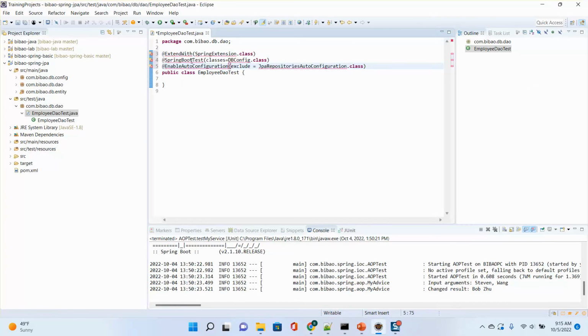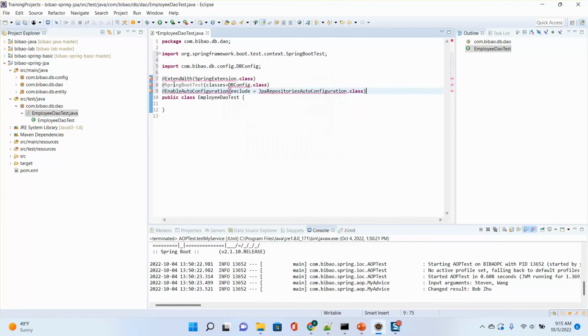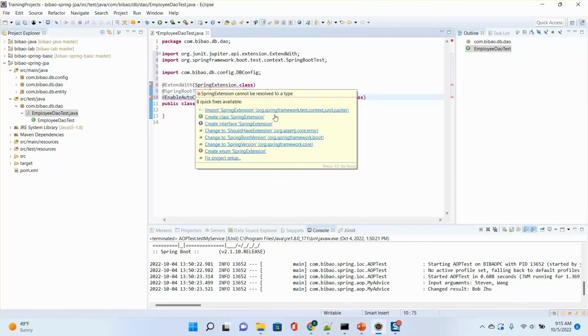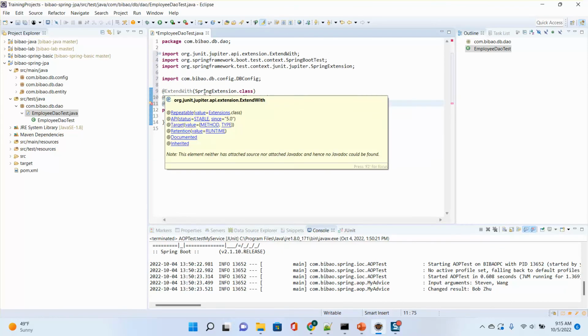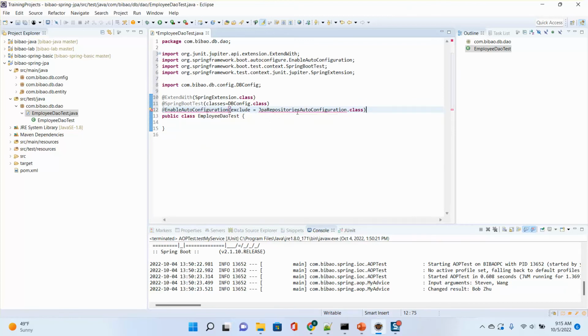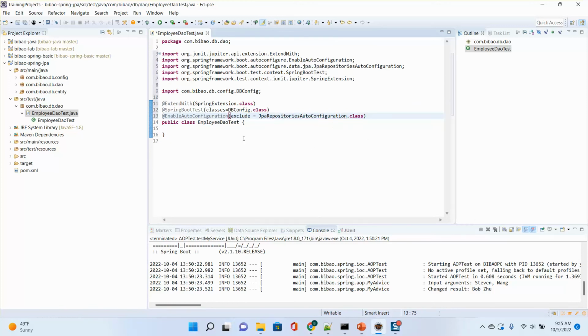That's what we already have before. DB config. So I have extensive. Sometimes we need it, sometimes we don't need it, but in the JPA we need that. And enable auto configuration and exclude this configuration. So this one you just need to know, you need to add it, and I don't want to go into details, so we just copy the code.